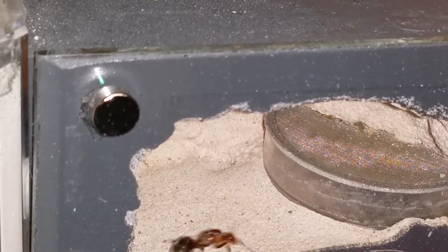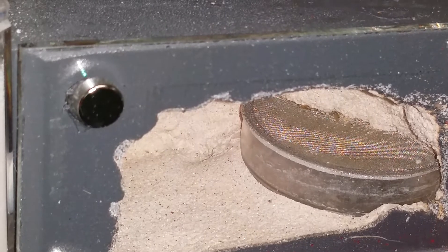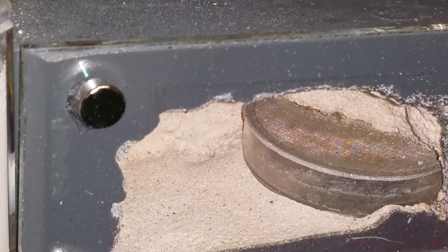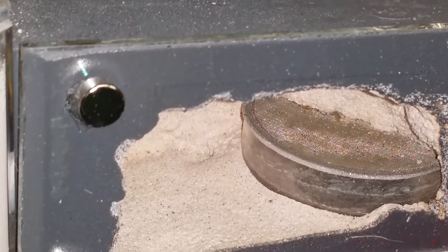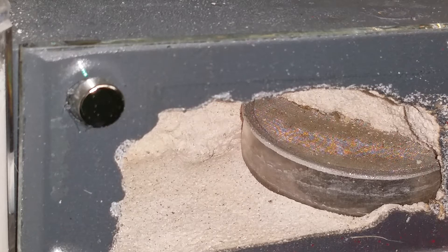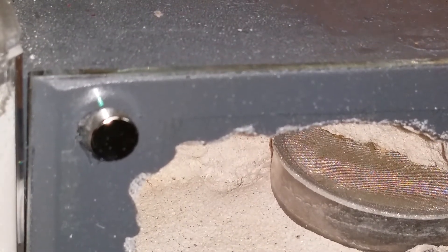I lose more than I keep, but it becomes a numbers game — the more I catch, hopefully the more success I have. She's out in the foraging area right now. I'm going to go ahead and put a little drop of honey in there, give her something — some honey and sugar water. Then I'm just going to tuck her away and leave her alone and let her do her thing. The last honeypot colony is doing incredibly well — started in a mini hearth and has done great.